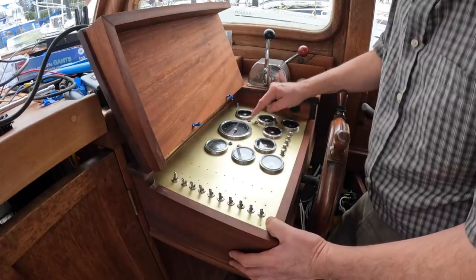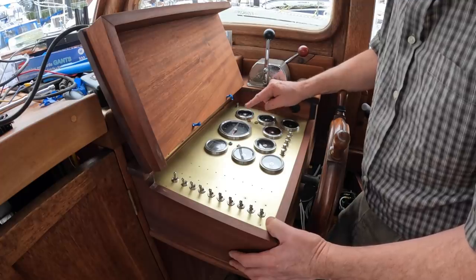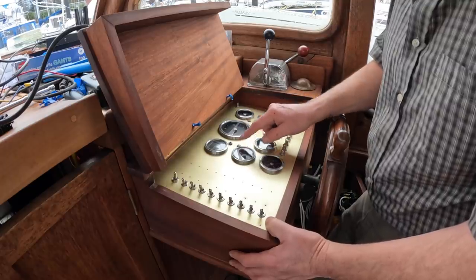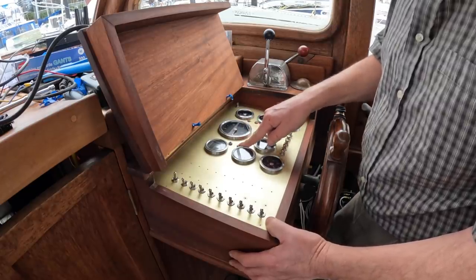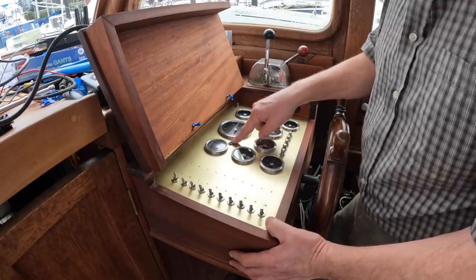This is engine temperature, so this should go off when the engine temperature exceeds a comfortable range. That's relatively straightforward. This is engine oil pressure, also very similar. This is my charging light, also very simple. Basically, it goes on if the engine's not charging. This is the hardest one.